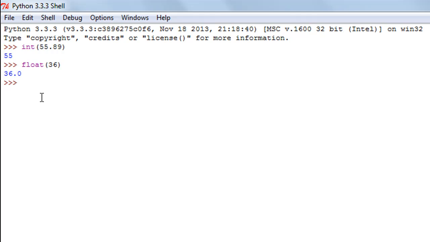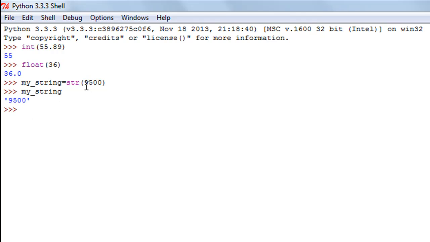And then let's say you want to convert an integer value to a string value. The method that you use is the str method, right? So what I'm going to do is I'm going to create a string variable, my_string, and then I'll type in the assignment operator or the equal to symbol, and then the str function, and then the value between the parentheses for this function as an argument. So let's say I want to convert the number 9500 to its corresponding string value, and when I press the enter key, I don't see any message, but then when I type my_string and press the enter key, I see that 9500 is now displayed within single quotes.